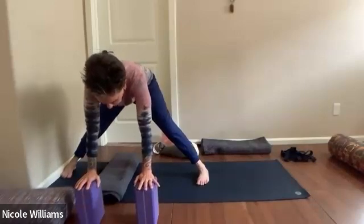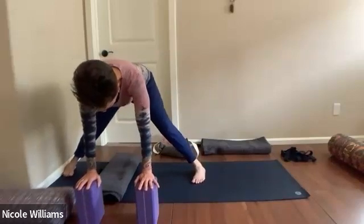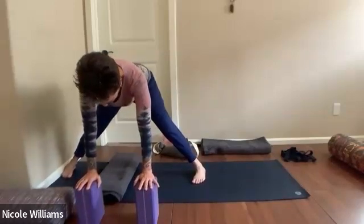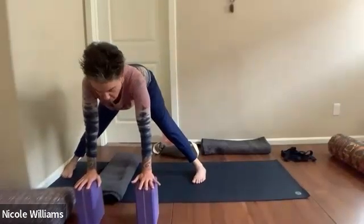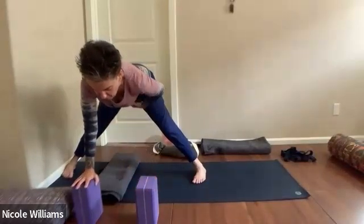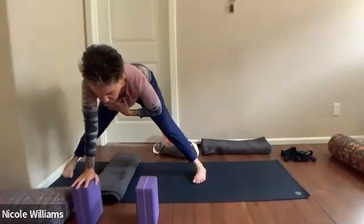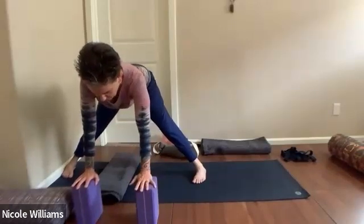It's also a good quad kind of engager. So that's curious to me. So if I take my wide stance, and I can take the blocks forward and lower down my arms, or I could keep the blocks here and kind of feel where there's concentration from the center of my heart back to my abdominals. I like that too.